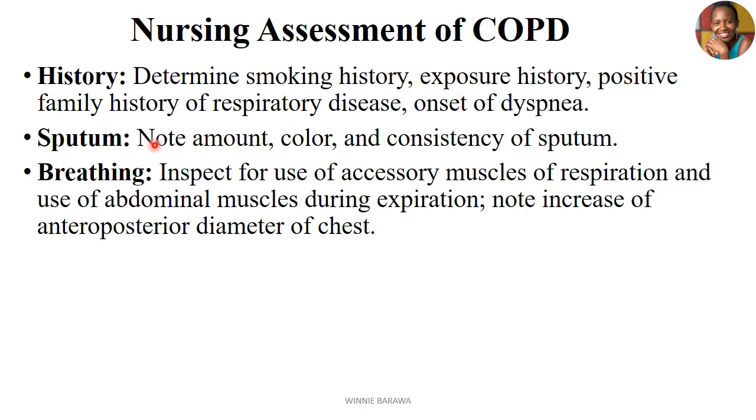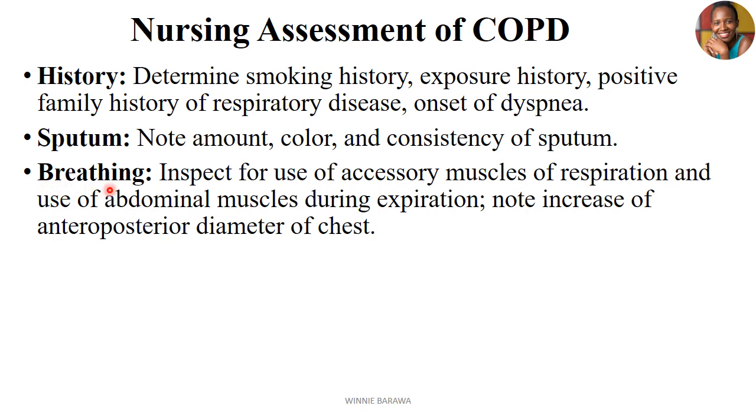Then when it comes to sputum production, look at the amount of sputum they're producing and the color of the sputum. Is it yellow? Is it reddish, indicating presence of blood? Talk about the consistency of the sputum. Is it mucoid? Is it gelatinous? Is it sticky? What is the consistency, so that you can describe your assessment data? So in collating this assessment data, you basically explore these proposed areas.